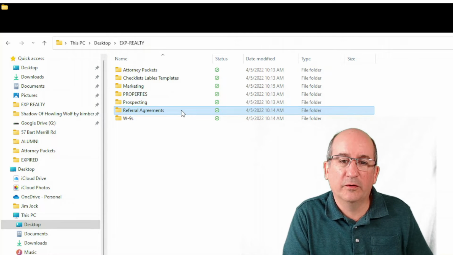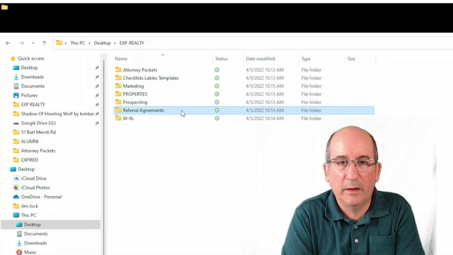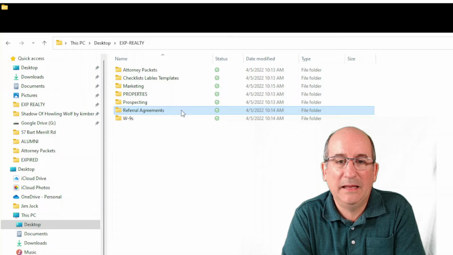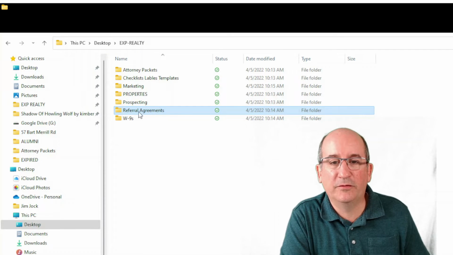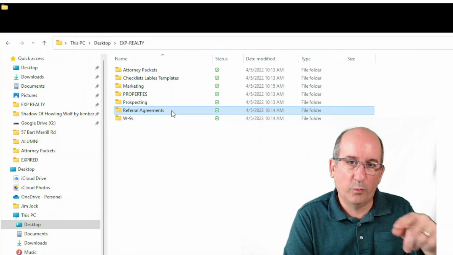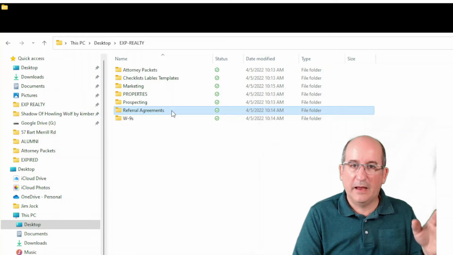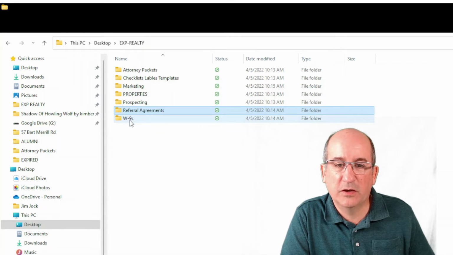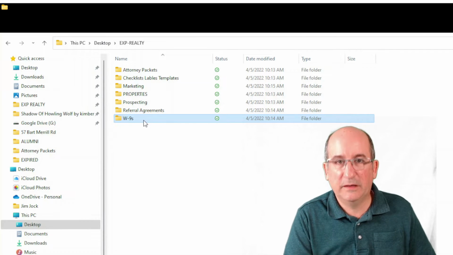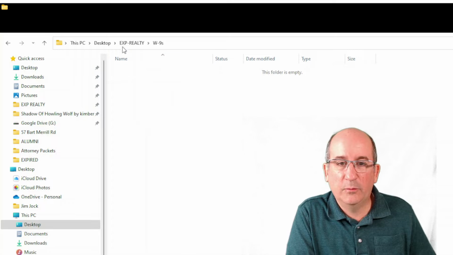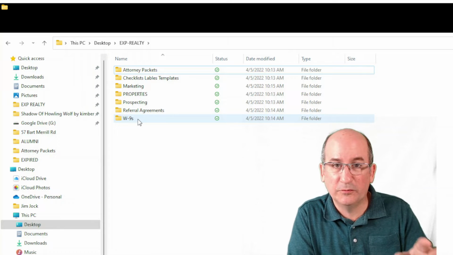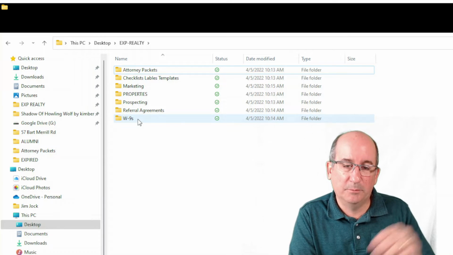Referral agreements. There are different companies that I have referral agreements with, like Veterans United, and there's a handful of them. I keep copies of those referral agreements right here, because for any transaction I do with one of them, I have to upload that agreement into SkySlope, which is our transaction management software. And if I have a listing and we have to pay out a commission, then we have to have a copy of that broker's W-9. So I just have one spot where I put those. That way, if I have a transaction with them, I can just upload a copy.